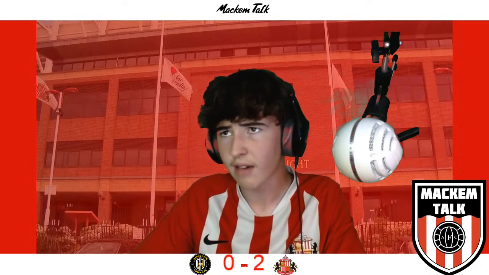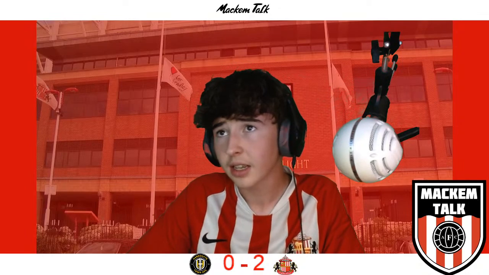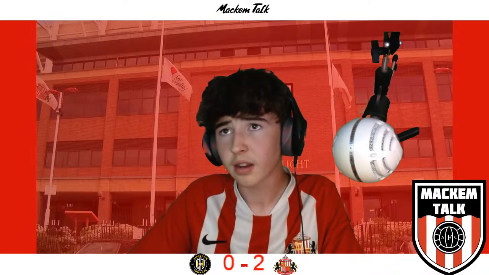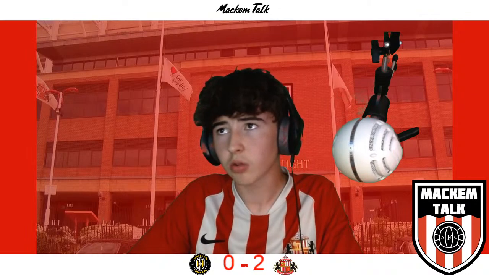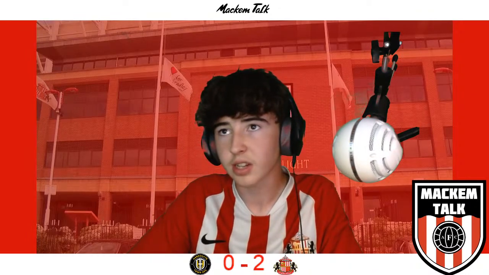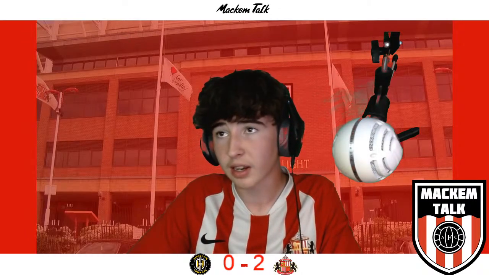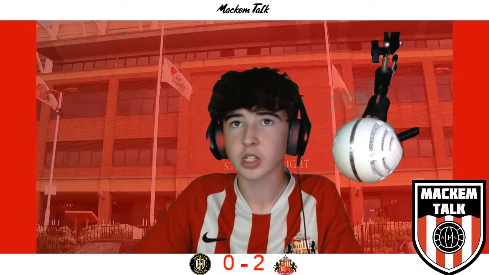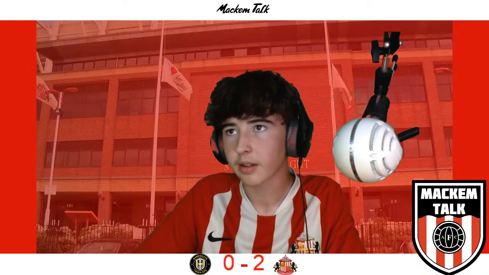Gives it back to Evans. Neil over to Diamond on the left-hand side. Is Diamond going to cut in? No, he takes it back. Just doing a little bit of skills on the left-hand side to keep the ball. Gives it back to Dan Neil. 09, back to Neil. And it's back to our defence. It's over towards Tom Flanagan.